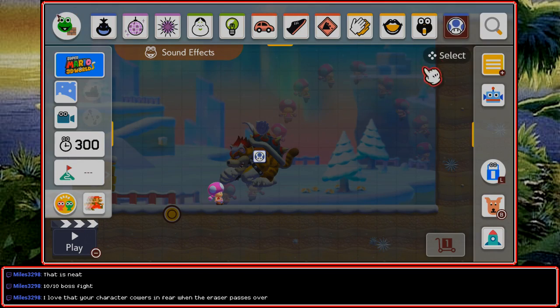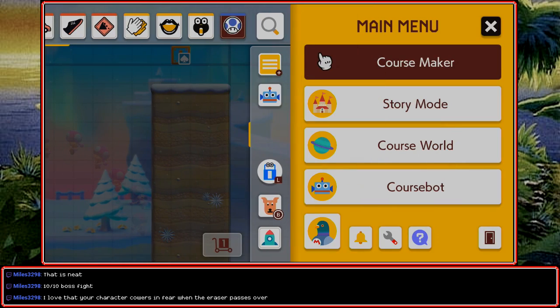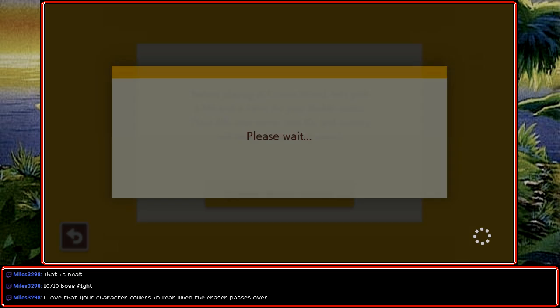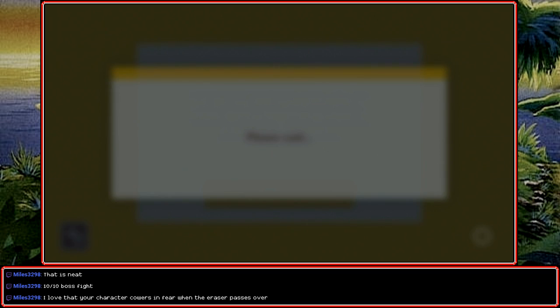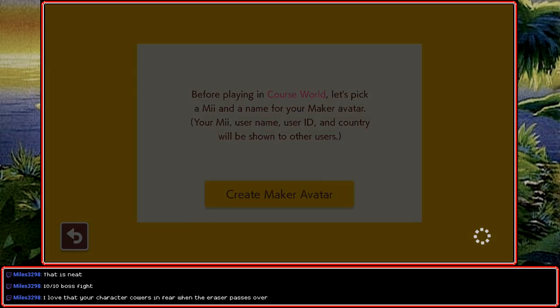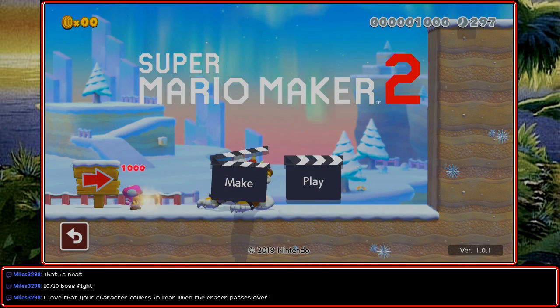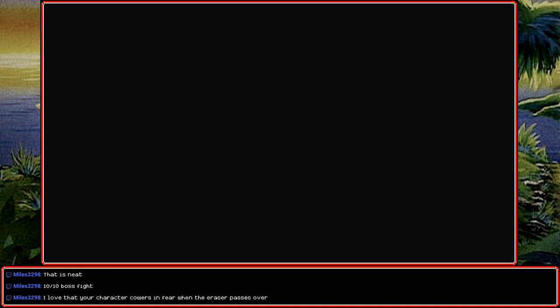Okay. So, I think I've reached about the peak of my creative output. So, just to make sure, let me check Course World. Yeah, as expected. I cannot yet create a maker avatar. So we'll play a little bit of story mode.